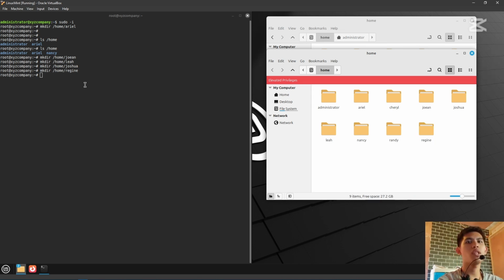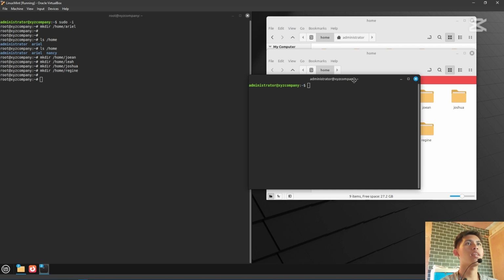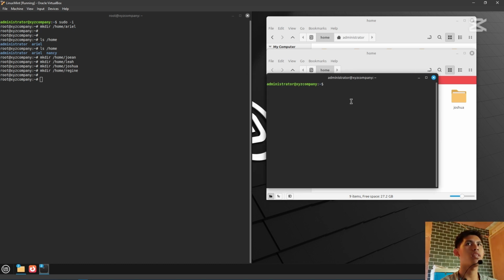So how do we know that? As I've said earlier, without the home directory, a user can't have a personal storage for his or her files and folders. So when a user tries to create a file, they are not able to do so because they don't have a directory or a personal workspace for their newly created file. So let's try for that. Let's open a new window for our terminal and log in as one of the users, let's say Joyan, the marketing manager.